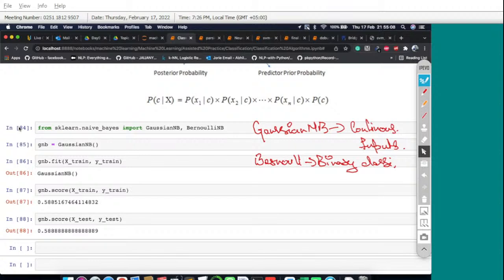In the implementation part, we have two types of naive Bayes, Bernoulli and Gaussian. For our data set, it's not fitting in either case, neither Gaussian nor Bernoulli. Still, we gave it a try and implemented Gaussian, but it did not get good accuracy. The best accuracy we have got in this case is 58%, and that's not good because we have already achieved 71% accuracy in support vector machines, right?